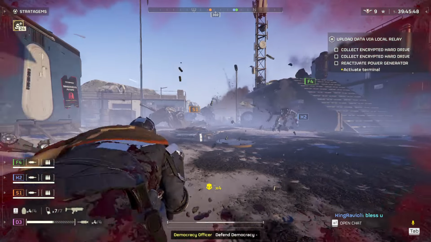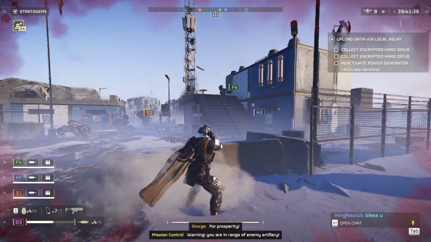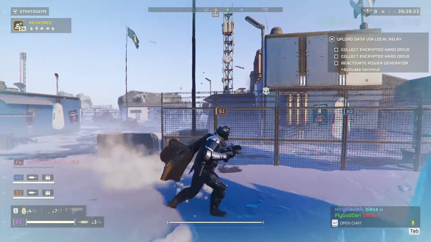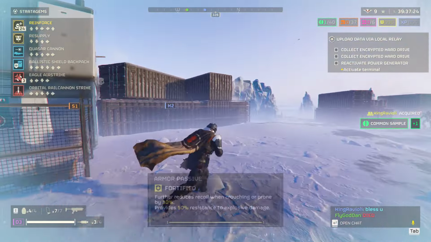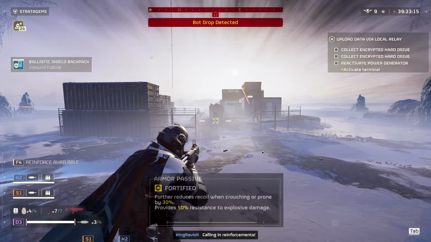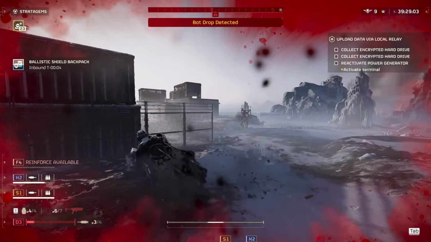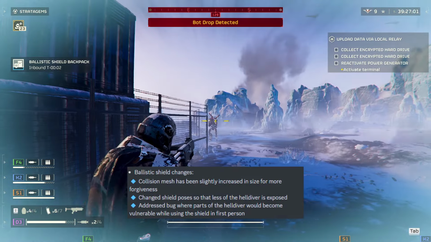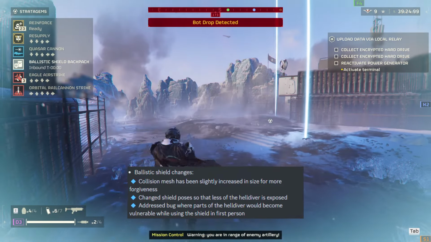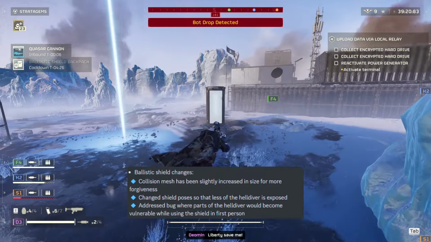With the recent patch, a handful of weapons, armor, and stratagems received buffs and tweaks. For this video, we'll be looking at the ballistic shield and heavy armor that has the perk of explosive resistance. Since the ballistic shield is more suited for automatons, as it is not as useful against terminids. To recap regarding the update, they made the ballistic shield have better protection by increasing the collision mesh slightly, and how the Helldiver wields the shield to be less exposed.